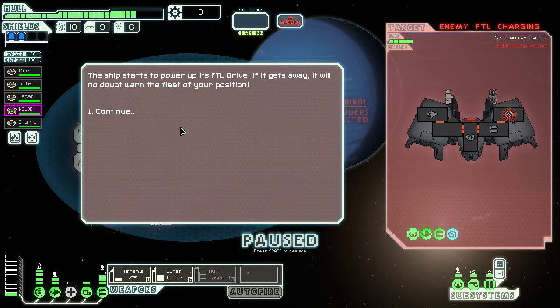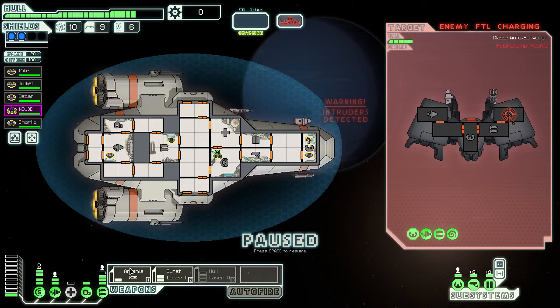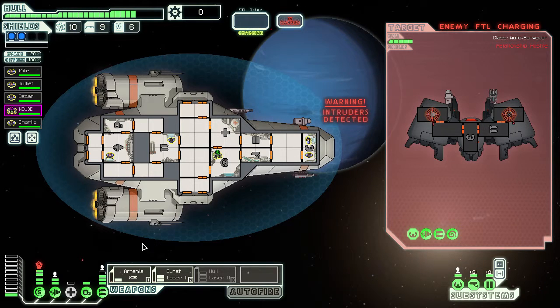Knew it. The ship starts to power up its FTL drive. It's getting away. It will continue, no doubt. Warn the fleet. Oh no. I told you, didn't I? Shoot at it. No, it's destroying our shields. Fire. Come on, fire away.